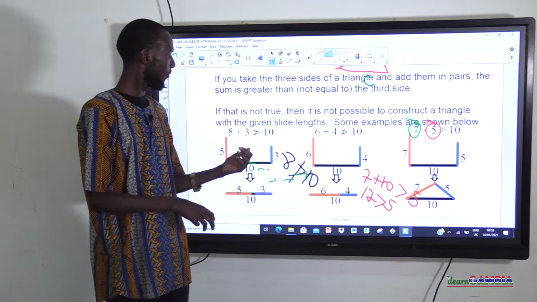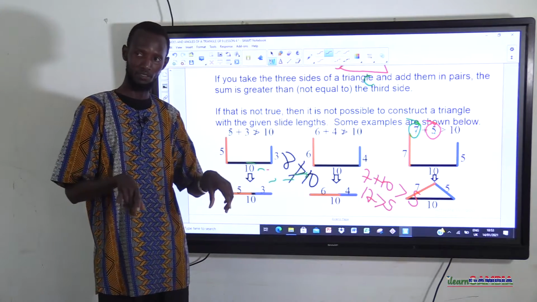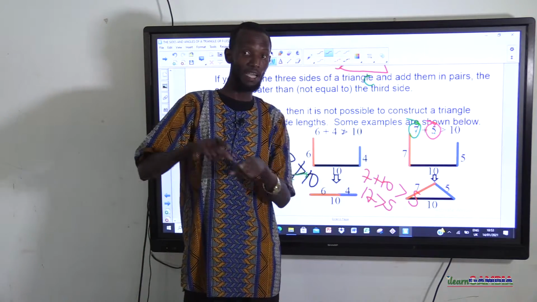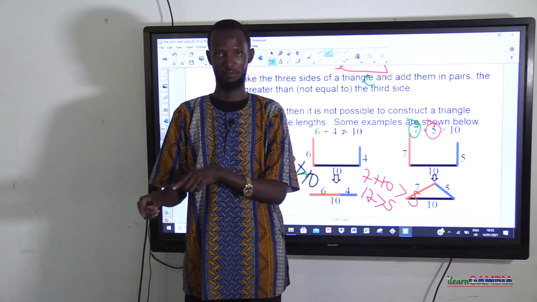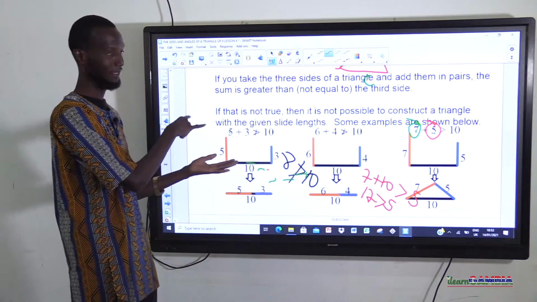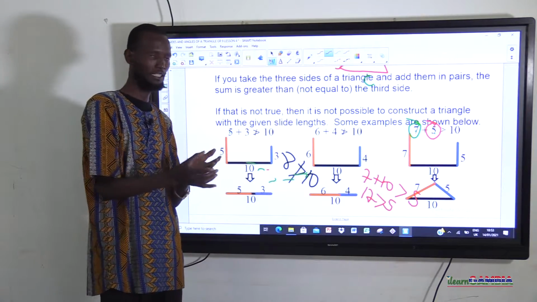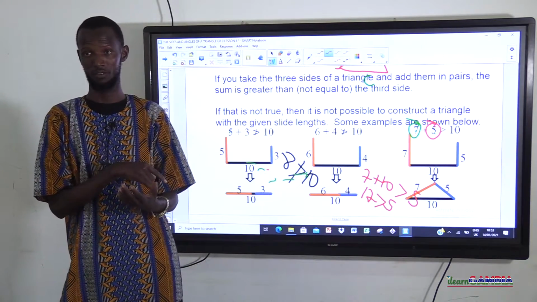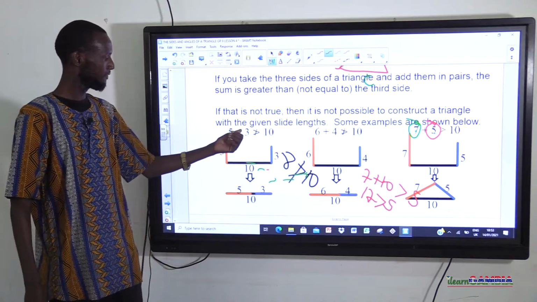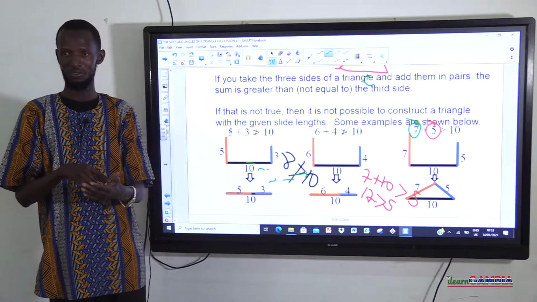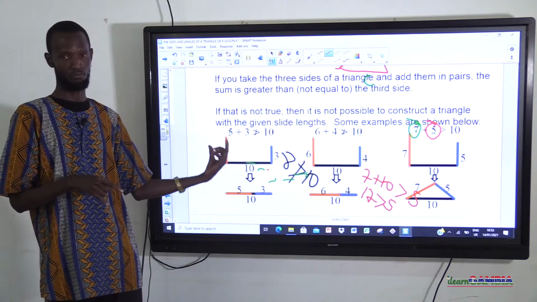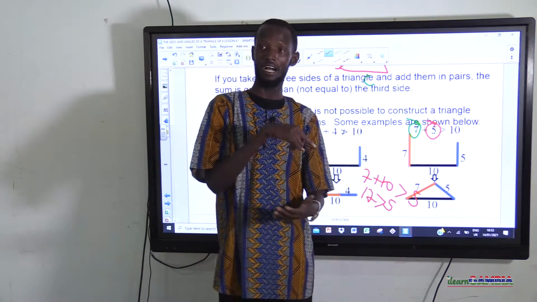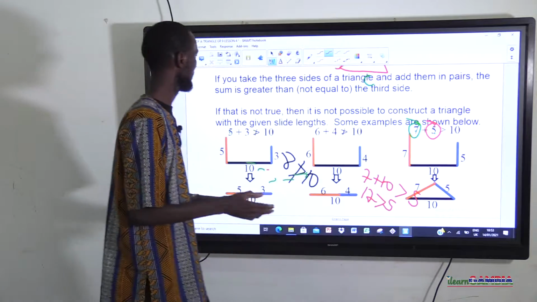So you can see, when one didn't work, we did not bother to test the rest. But when one worked, we have to go ahead now and test for all the rest, just to confirm, okay? Now we can actually try this practically. Now, if you can take a ruler and a pencil, we can try to see practically how this works, okay? Let's prove that 5, 3, and 10 cannot form a triangle, okay? Because it didn't work from our own calculation here. Then also let's see that 7, 5, and 10 actually works, okay? Now let's see if we can do that.